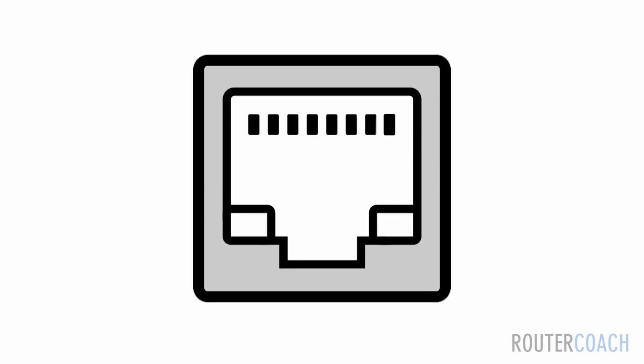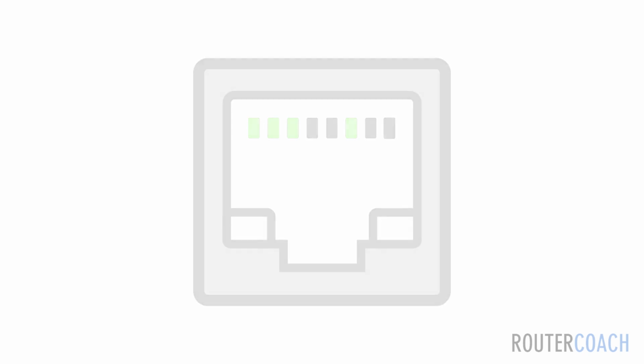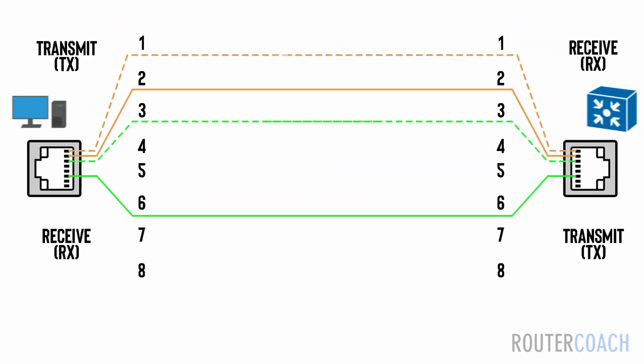If you look at the end of an RJ45 cable, you can see 8 different colored cables connected to 8 pins. However, if we are using 100 base T, then this only uses 4 wires. So we saw previously that we use a straight-through cable if we are going to connect 2 different types of devices. Let's choose a switch and a router. We also saw that there were 8 pins in the RJ45 cable.